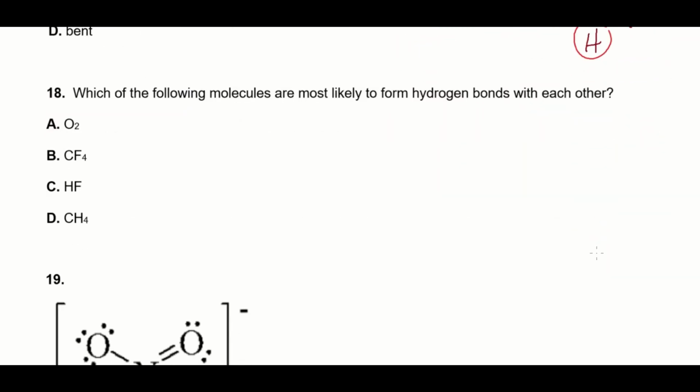All right, hydrogen bonding is when a hydrogen is covalently bonded to a very electronegative, small atom such as fluorine, oxygen, or nitrogen. And you've got to have a lone pair to interact with them, which these all do. That one doesn't even have a hydrogen. This one neither does that. This is nonpolar, so the answer is C.